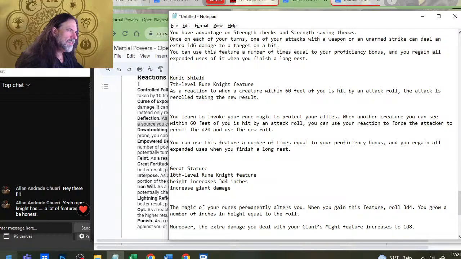As a reaction, forcing the attack to reroll. You can spend 1 mana, forcing the attack, 1 mana, causing the attack to re-roll, comma, taking the new result. I don't know if that's great language or not, but it's the language we got. For now, anyway.